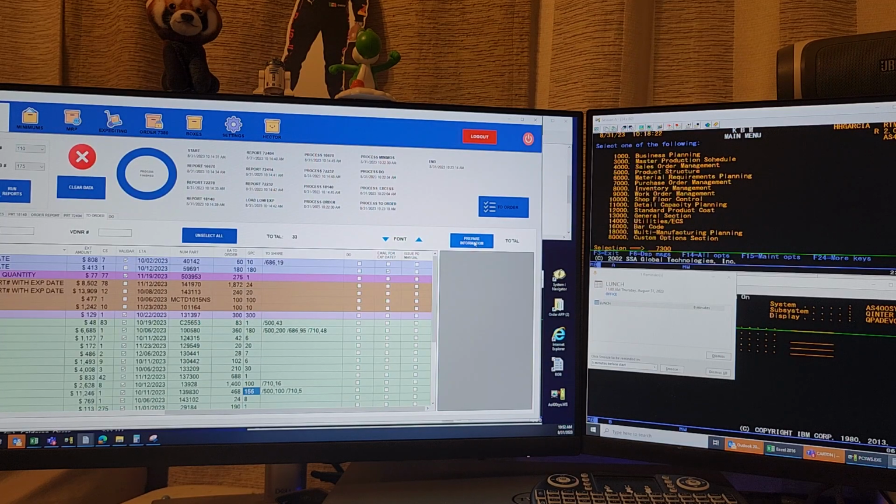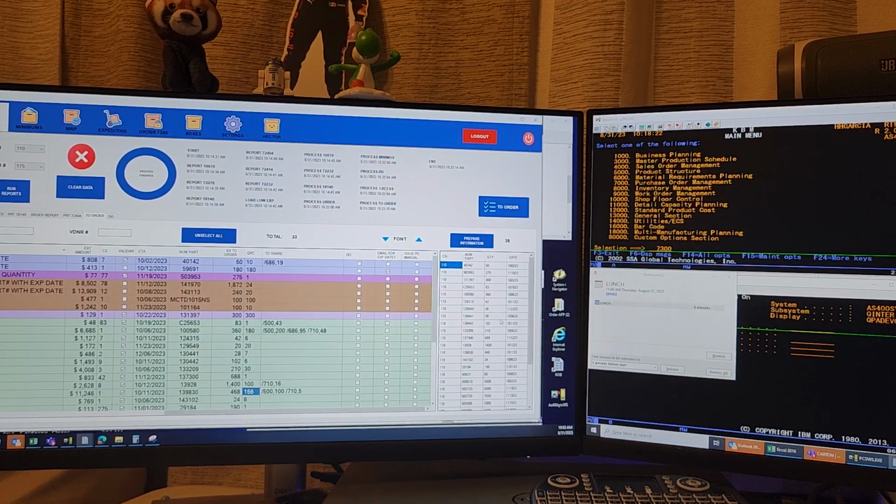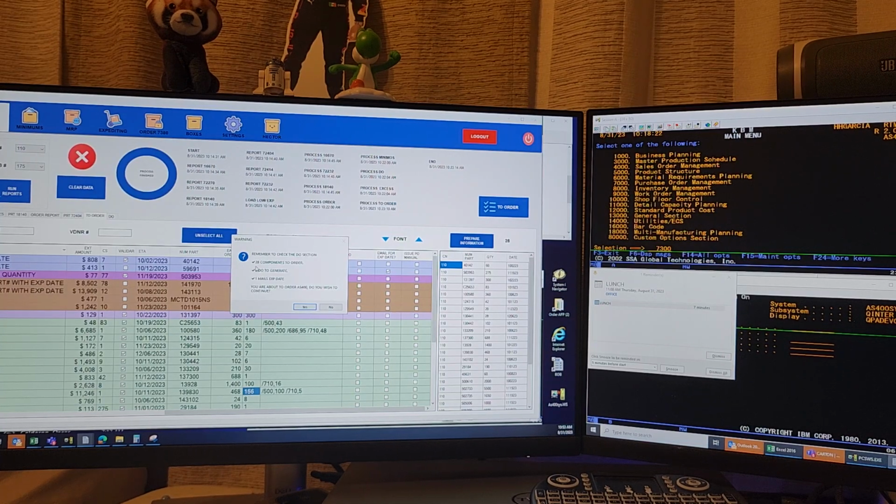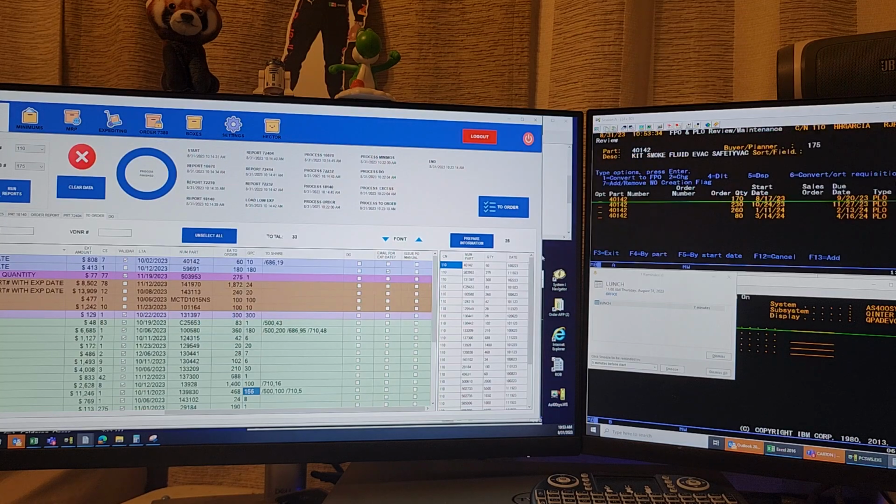Next, we hit this button to say all of these part numbers are going to be keyed in option 6450, part number by part number, quantity by quantity, and due date by due date. To do that, I just need to click on this button, and you will see the changes here. It says you're going to be requesting 28 part numbers, no DOs, and you need to send one email for expiration date. Click yes, and the application begins to do all the keying in 6450. You don't need to do anything.